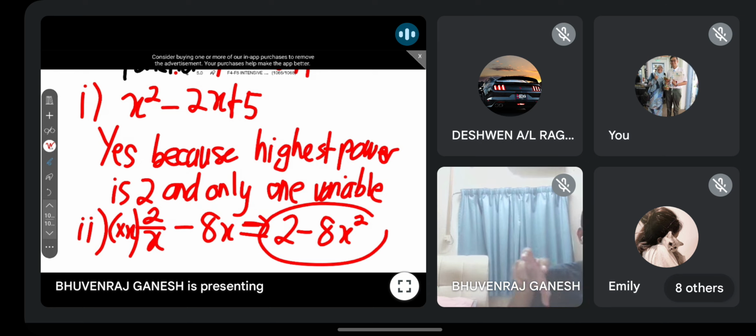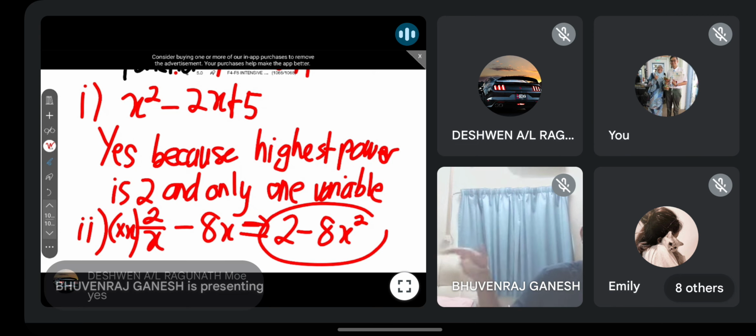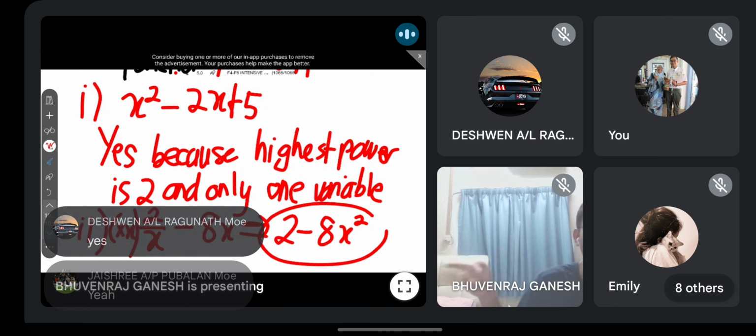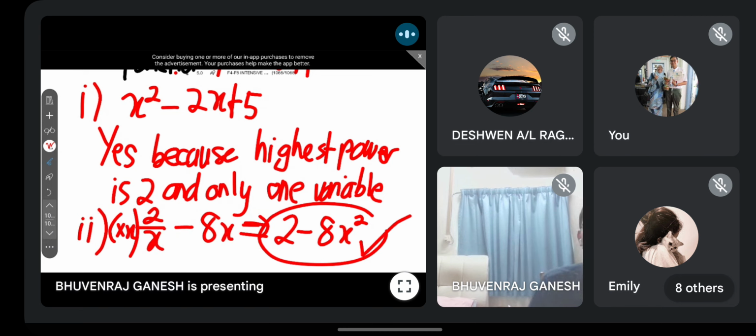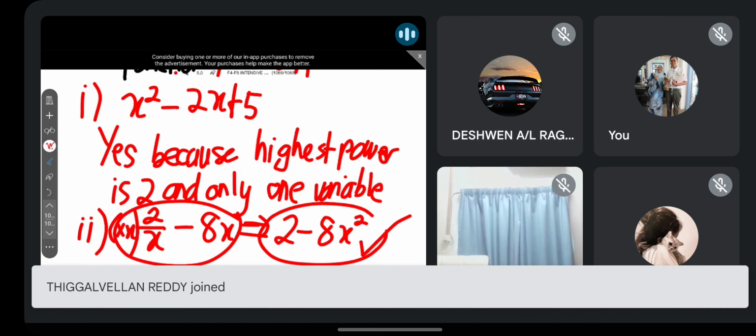You cannot just directly look at the equation they give you and interpret. You must see how you can modify it. If you can modify it to quadratic, then yes, it is quadratic. Okay, so that's why this one is yes also. Don't directly look at this, common mistake. Okay, jangan lihat ni terus. You have to modify. If cannot modify, then only you say no, it is not quadratic. Okay, so these are two examples I can show you all for quadratic.